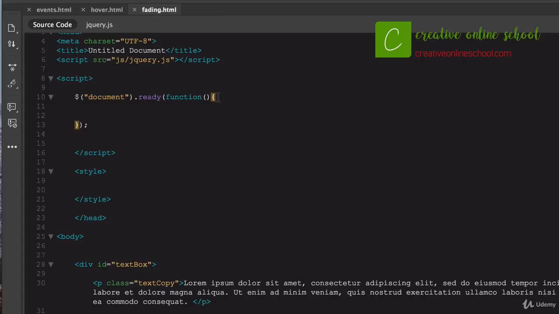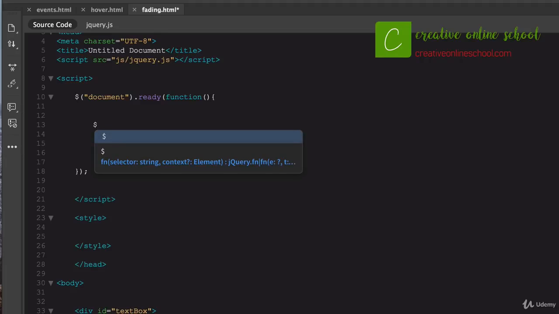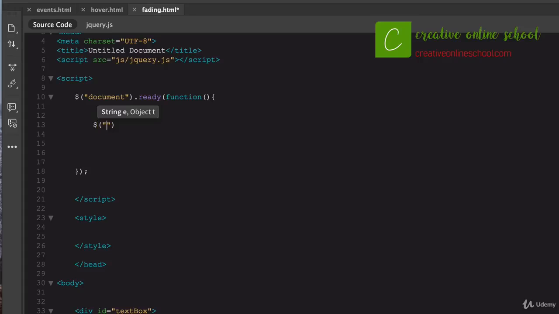So whenever the document is ready, we can apply the function and the code that we are going to apply here. So I've got a bunch of room here, nothing else going on in it. Let's go ahead and start it out. Guess how we start it out? As we always do with jQuery, we do a $ sign right there. And I'm going to open up a parenthesis and add the quotes right there. And I'm going to target an ID this time, and I'm going to say fade in. So when I target this, I want the object to fade in.